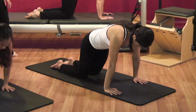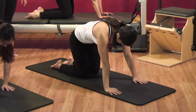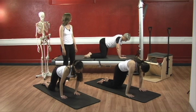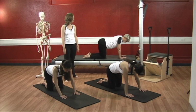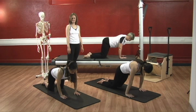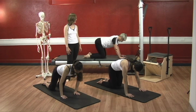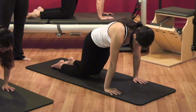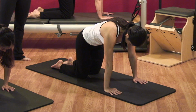Let's reverse it. Go to the left and back and right and forward and left and back and right. Check out what your shoulders are doing, and left and back and right and forward. Good. Stabilizing here on all fours, we're going to thread the needle.